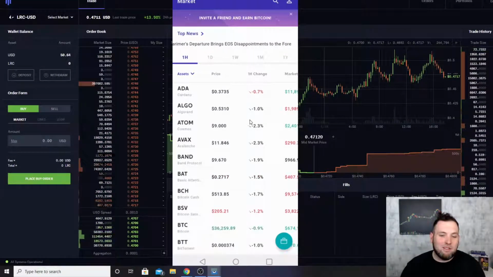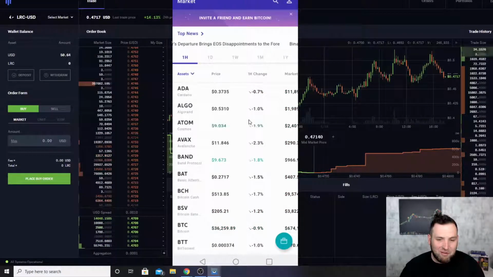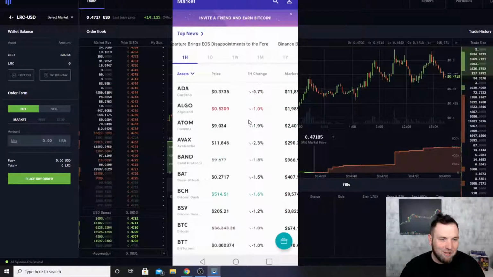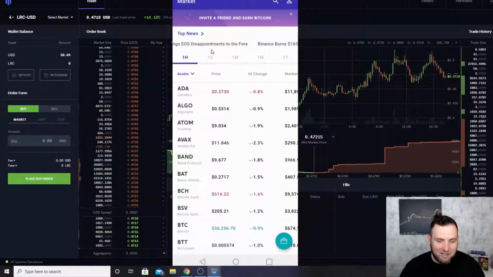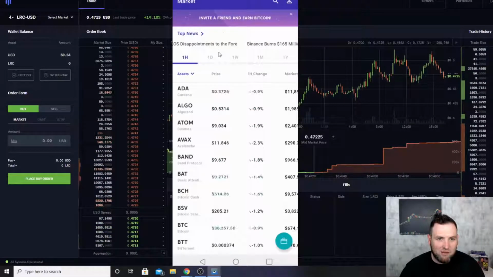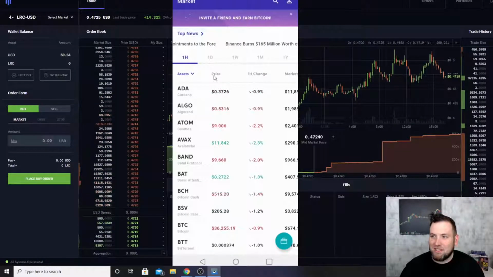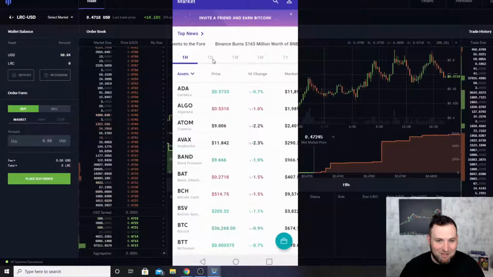I'm going to show you. I'm going to do some live trading for sure. Right now, I'm just trying to show you guys the Voyager app. I don't think it's going to be very possible to trade on the Voyager app while streaming this. It's going to be very tricky. As you can see, I've already had multiple issues.